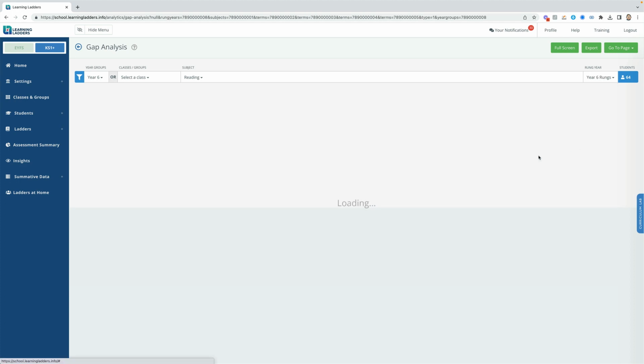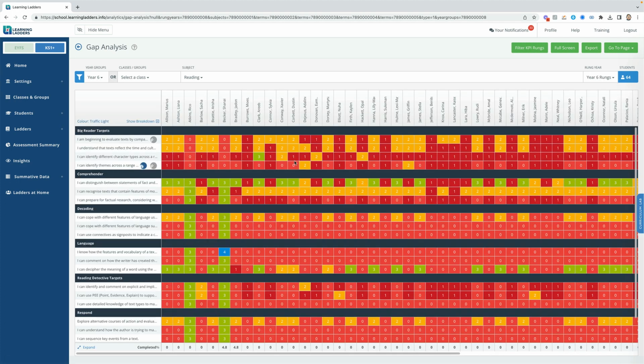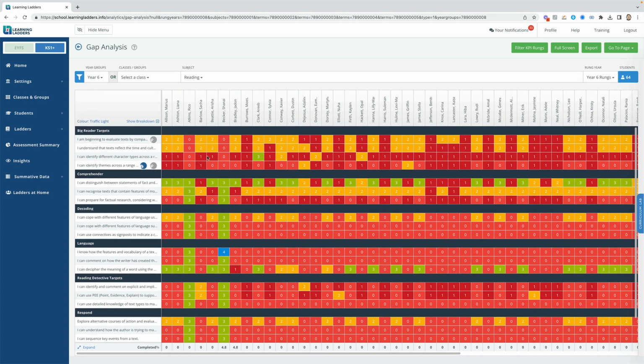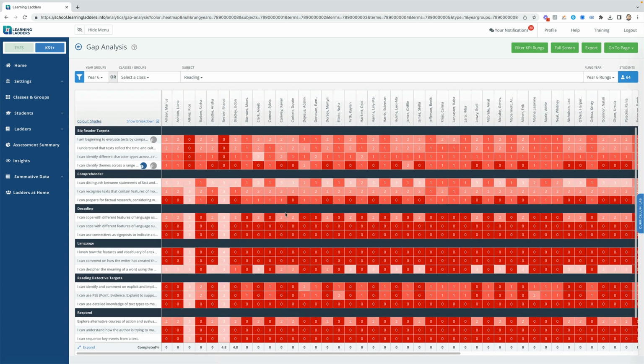Let's have a look at the year 6 curriculum now. This example here is this school's particular mark scheme. So it's the beginning of the academic year, and I'm looking at the gaps in learning in this particular class. Well, that's fantastic because I can see all the children along here. I can see all of the objectives. I get the teaching notes. I get whether it's a key performance indicator, all at the click of a button.